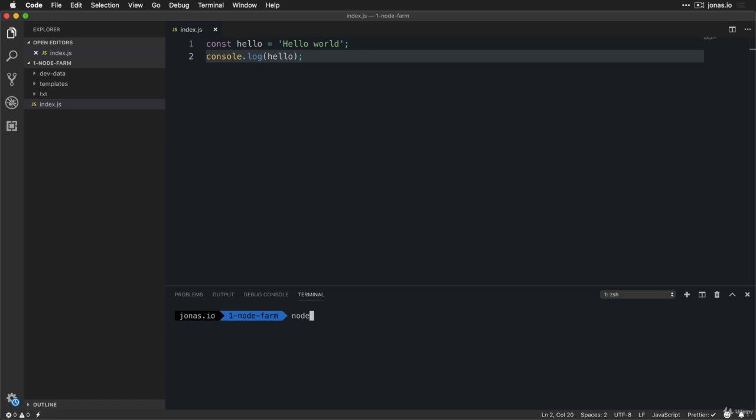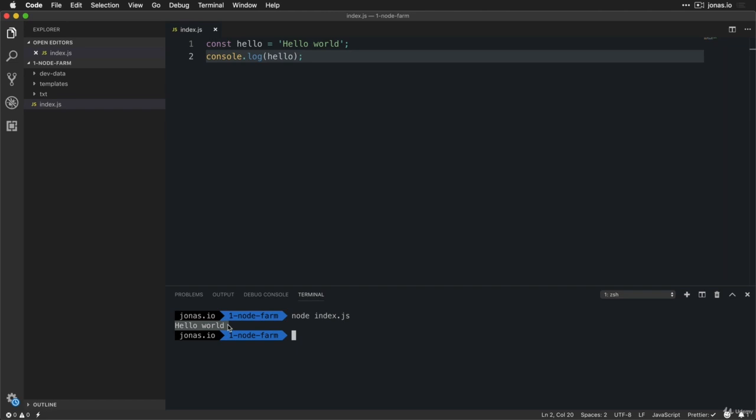But instead, we want to run this file. And so all we have to do is to write node and then the name of the file, so index.js, hit enter, and indeed, here we have our log, hello world.